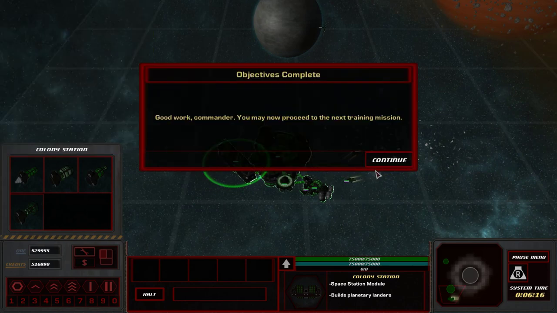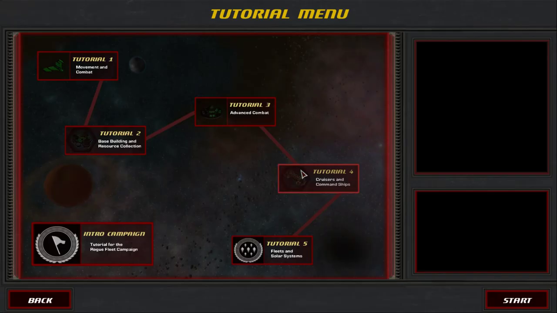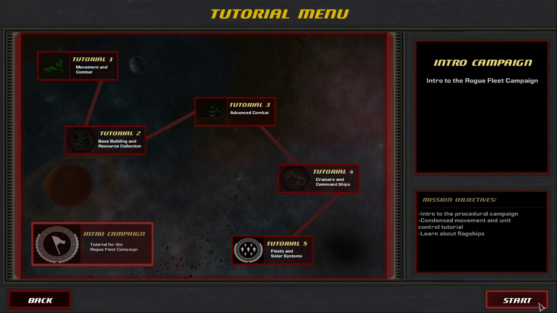And so that is one of the tutorial missions. Not bad, huh? Pretty straightforward, well explained. So now I'll show you a little bit of this, the intro campaign.